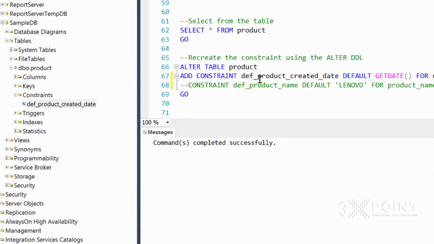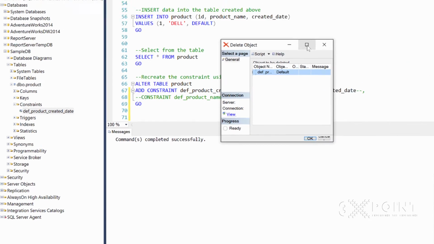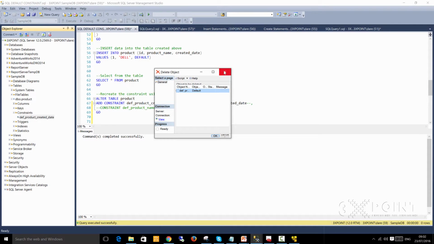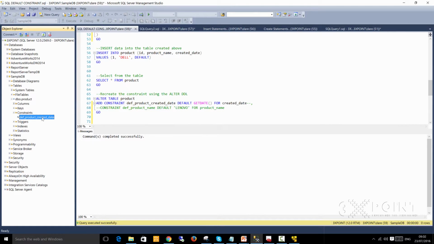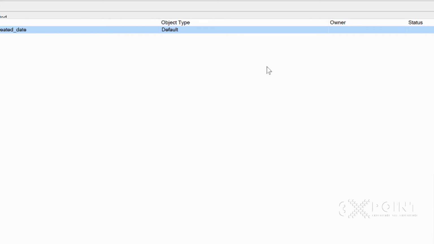Okay, let's drop the constraints and see. Let's just do it graphically here to make it faster. Delete. And another thing I would like to show you again is that anything you want to do graphically, remember that whatever you do graphically can be done by query.